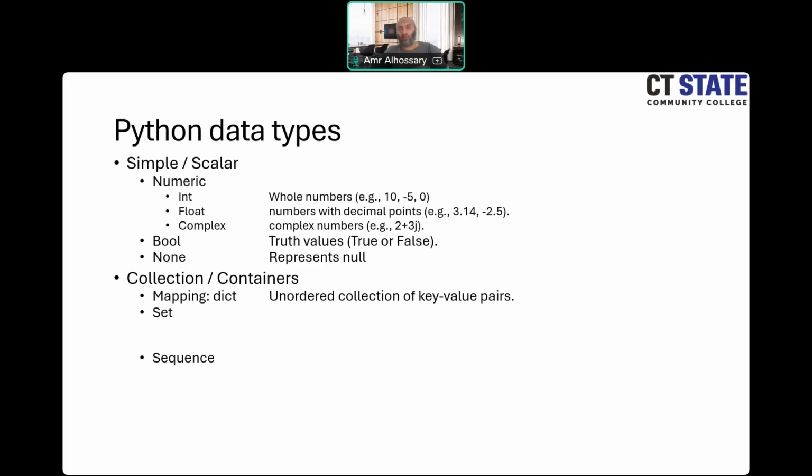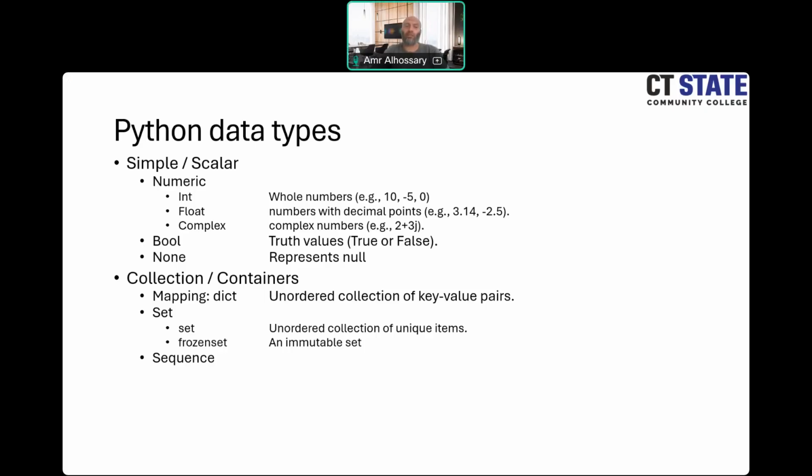Second is set. A set, as we know in mathematics, is a collection of items that does not accept repetition, so every item is unique. The set is represented by two classes, not only one: namely set and frozenset.